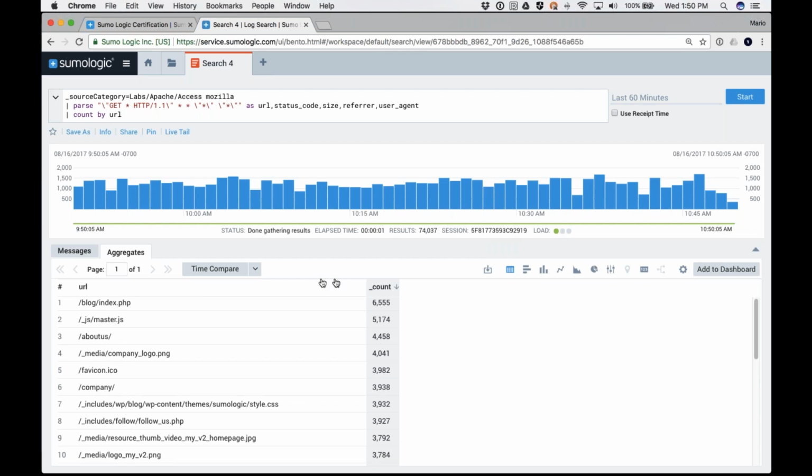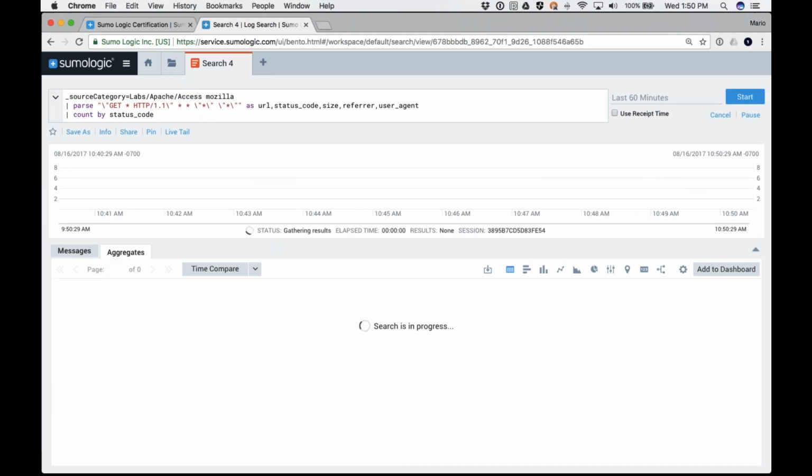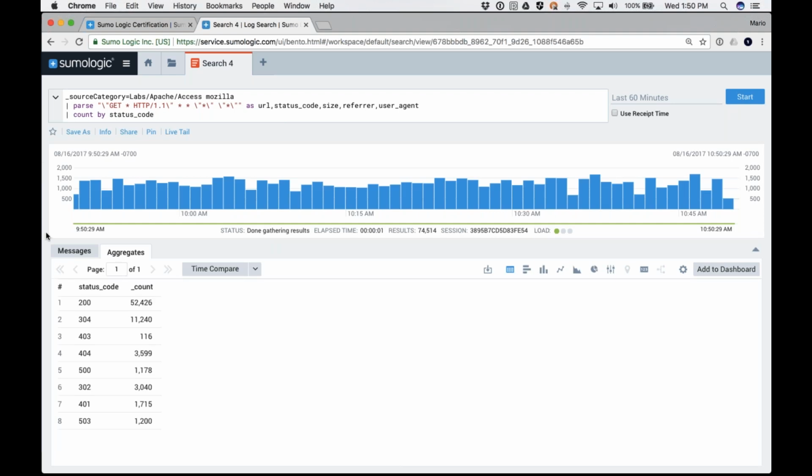I'm showing you some very basic aggregation, but you clearly start seeing that by parsing, I'm giving context and structure to this data. So if I do a count by status code, there you go. Fortunately for me, this is a production environment, and most of my stuff is 200. Yes, I have some 404s down here, but they're not that big compared to my 200s.